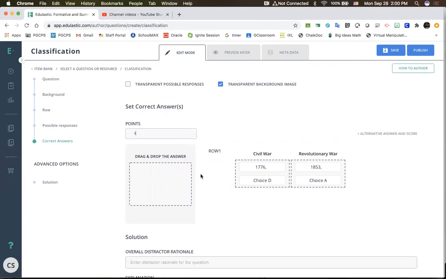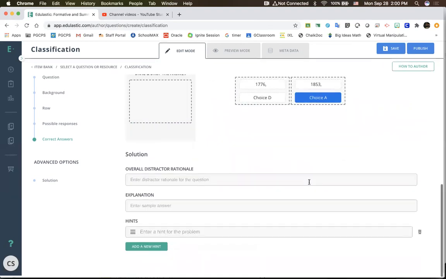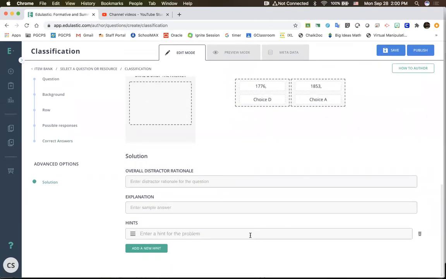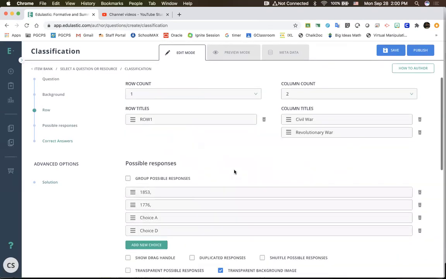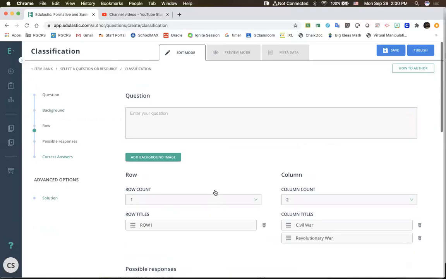That way, if they do 2 right and 2 wrong, they still get 2 points. And again, hints and all those are available. And now this is already past that type 1 and into type 2 questions.